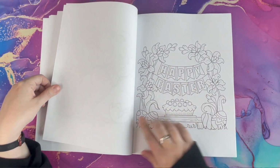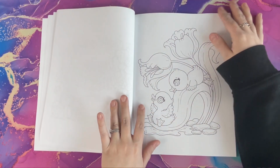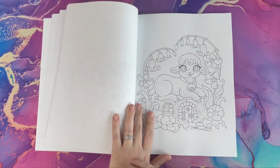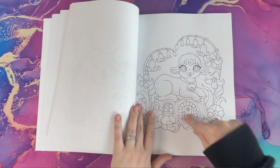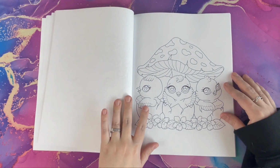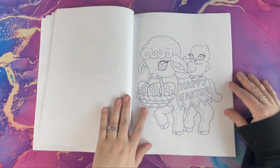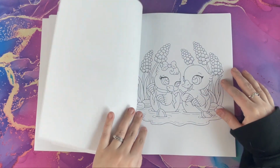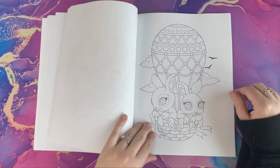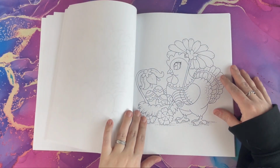Yeah, this is also pretty common too, that she at least has one that has some sort of banner or something that's, you know, Happy Easter, Merry Christmas, whatever the situation is. Yeah, you'll see this a lot where they're sitting on the stump. A lot of those are images you'll see on the fronts of the books too. Very sweet. Oh, that's sweet. So cute. I love the way she does her eyes. Really adorable.